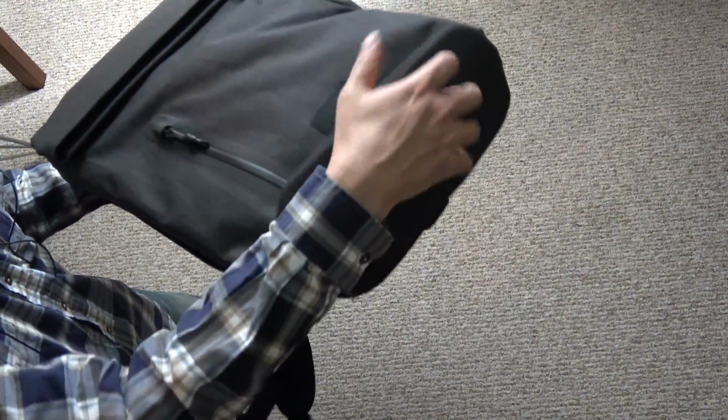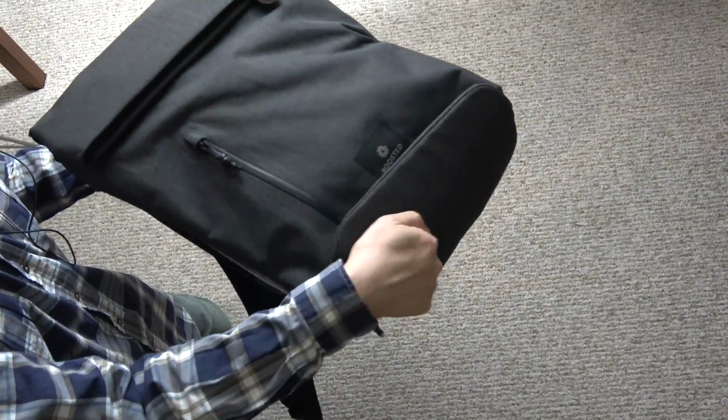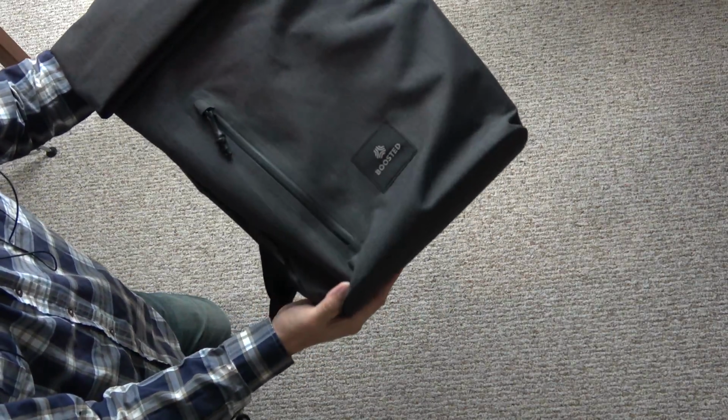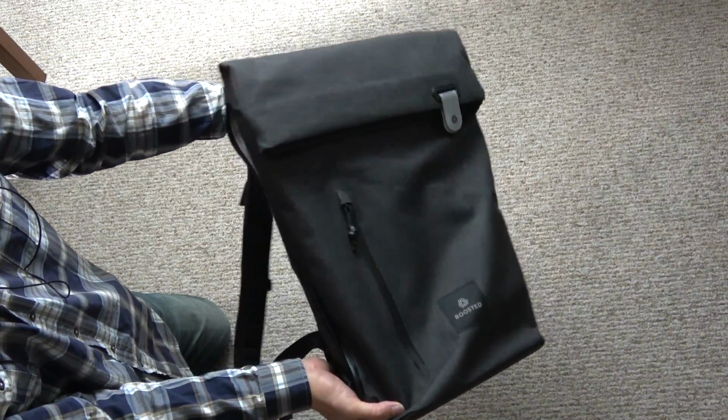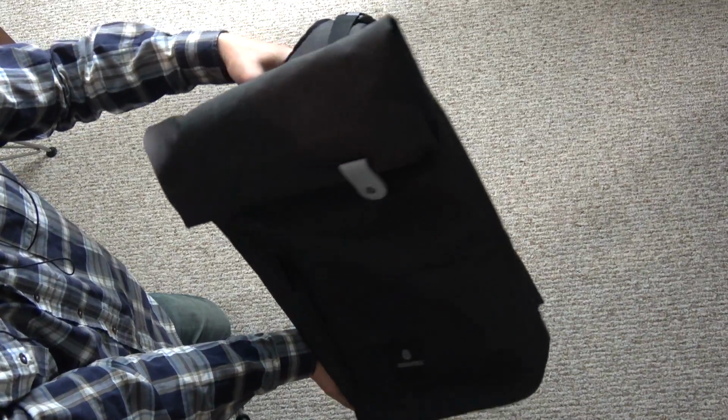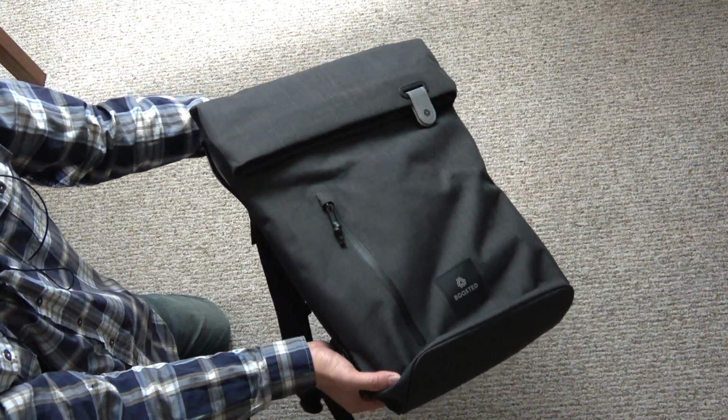Also, I forgot to mention the bottom here is reinforced too. It's got a hard piece under here as well. So this has been my first look at the Boosted board backpack. I am looking forward to using this, and I think it'll work really well to take the Boosted board places.